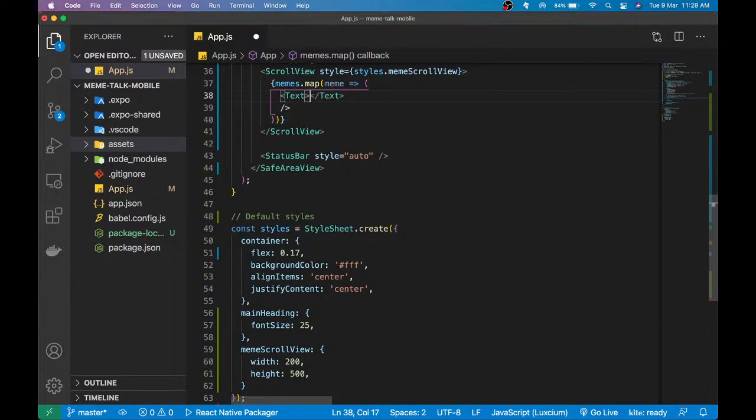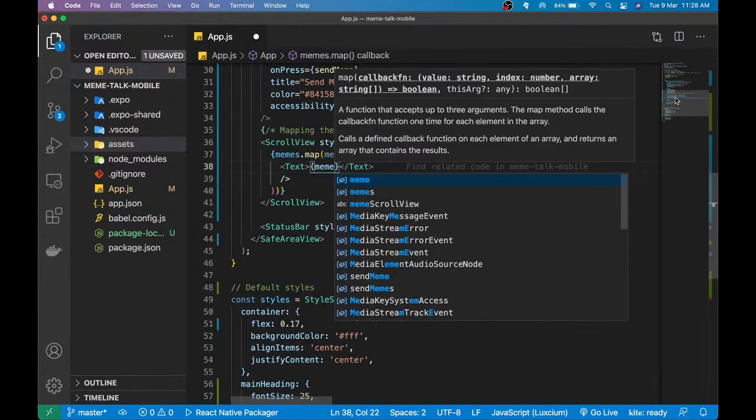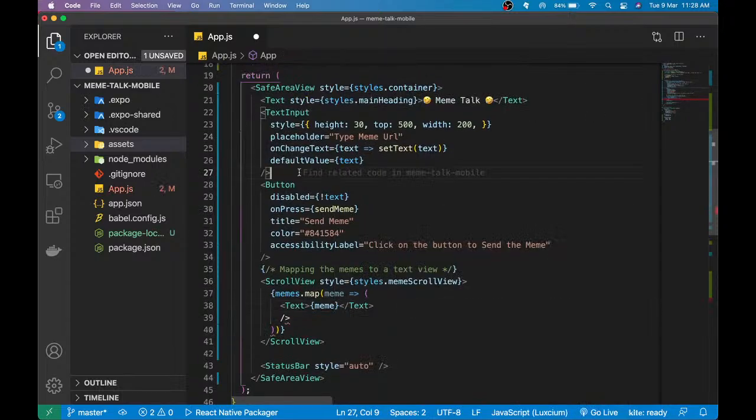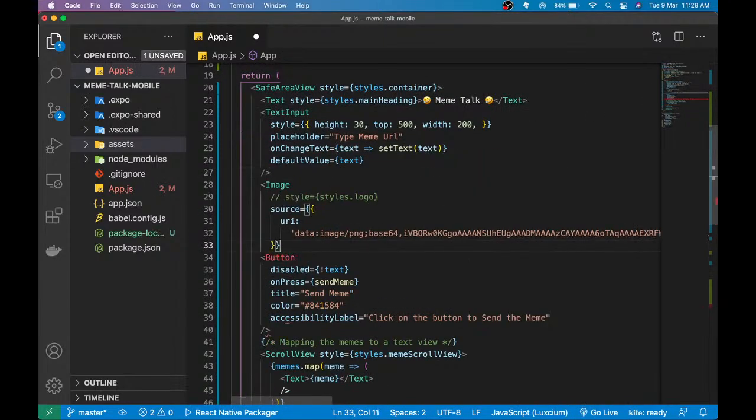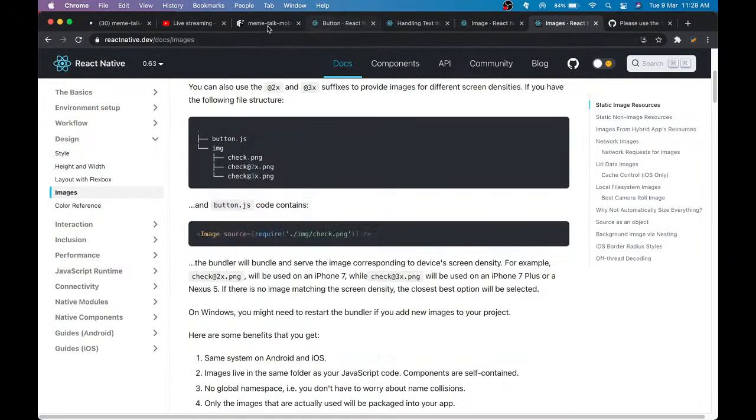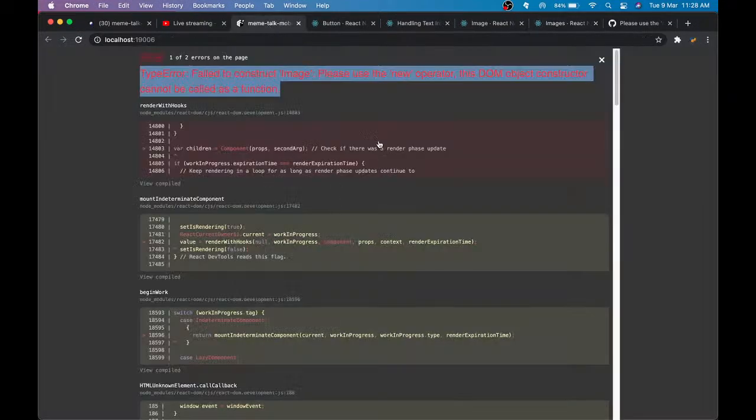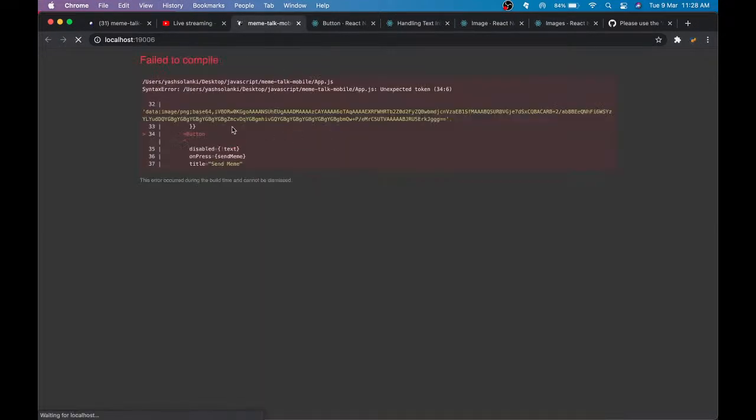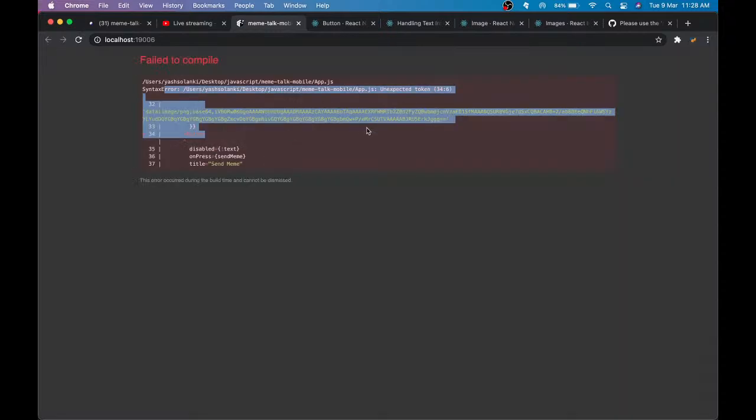I think that's the problem. If I define it as a prop, maybe it will work. I think that's just the issue. So currently let's just display it as a text, and then we will see how you want to go about making an image, or we can just make it a text based meme prop. It's okay.